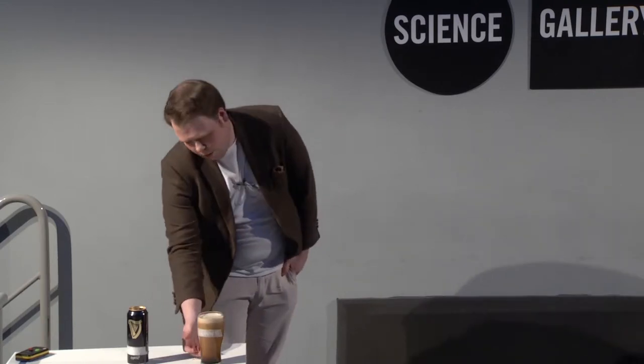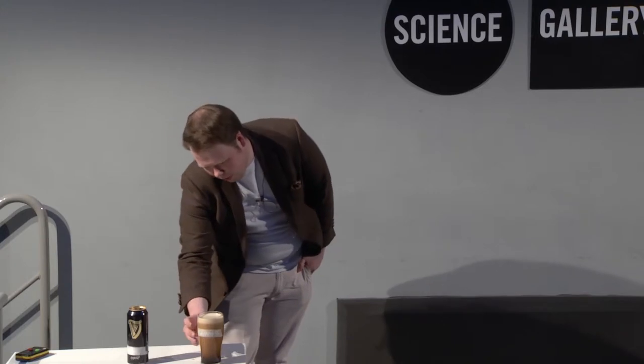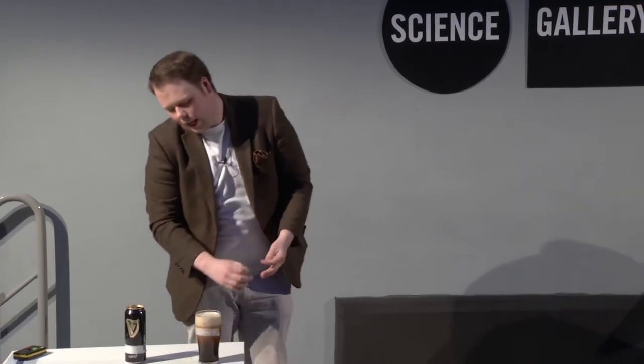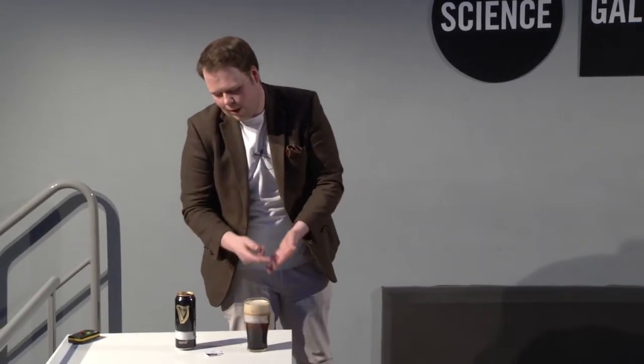The bubbles actually are going up, but if you look at this point quite closely, it looks like they're going down. What's happening there is the bubbles are going up, they're interacting with the head, and the head has actually forced them to the side. It's actually the shape of the glass itself. This is called a tulip glass, so this kind of a shape. So think of Kim Kardashian doing a handstand, you'll get the kind of shape idea there. It's that kind of shape that you need for the bubbles to actually go down. And then they basically continue the cycle and go back up again.